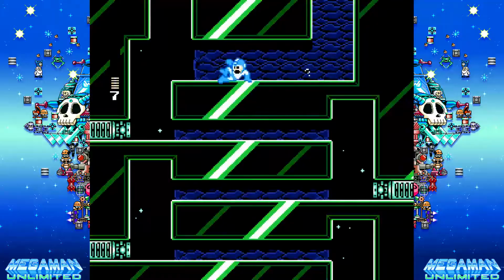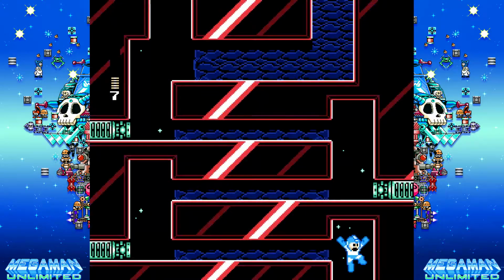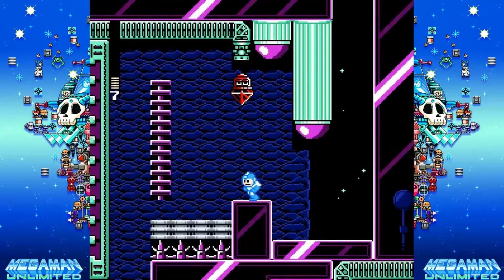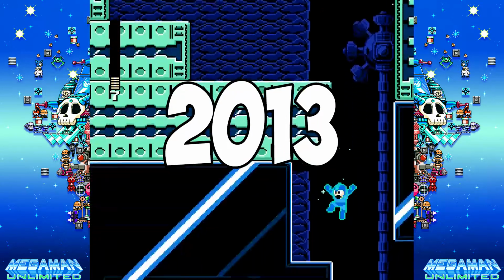I almost fell back. During this time, Mega Man 9 just came out, and 10 was soon to come out also. Fun fact, Mega Man 10 actually used one of the tile sets from Mega Man Unlimited, so that was probably really awkward. They just straight up took it from Mega Man Unlimited. The game finally came out in 2013, I think, and everyone loved it.